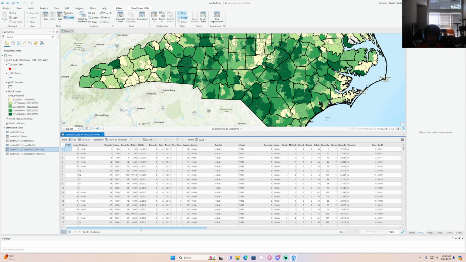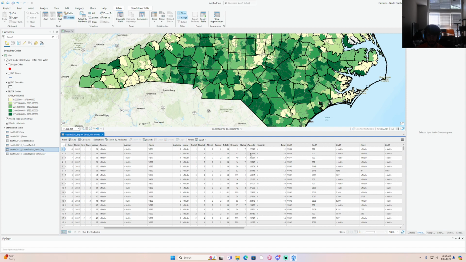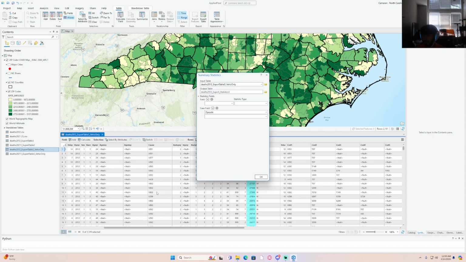So I have the 2012 vehicle statistics only. And what I'm going to do is summarize by zip code. So we'll use this tool here, summarize. And I'm only going to do two fields here. I'm going to do the age in years, and we'll look at a median. And then I'm going to look at their sex, and we'll do a count.